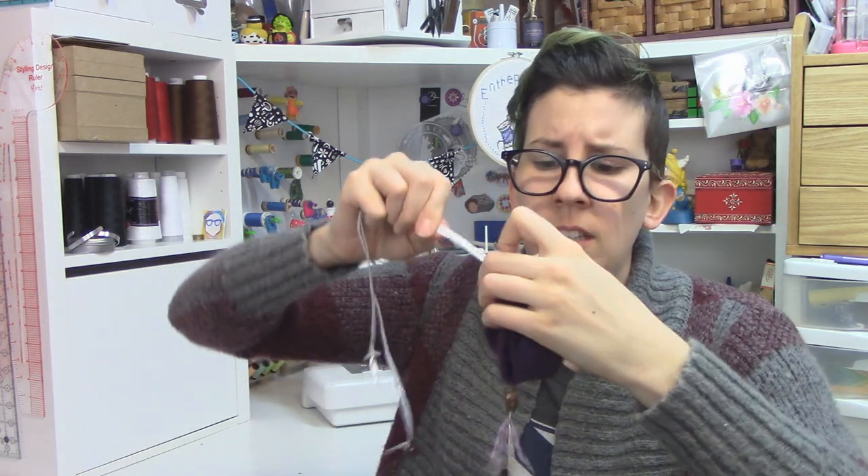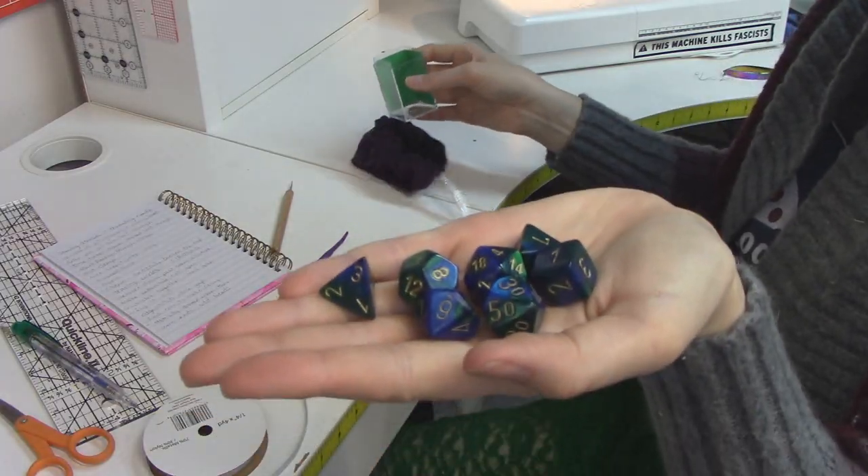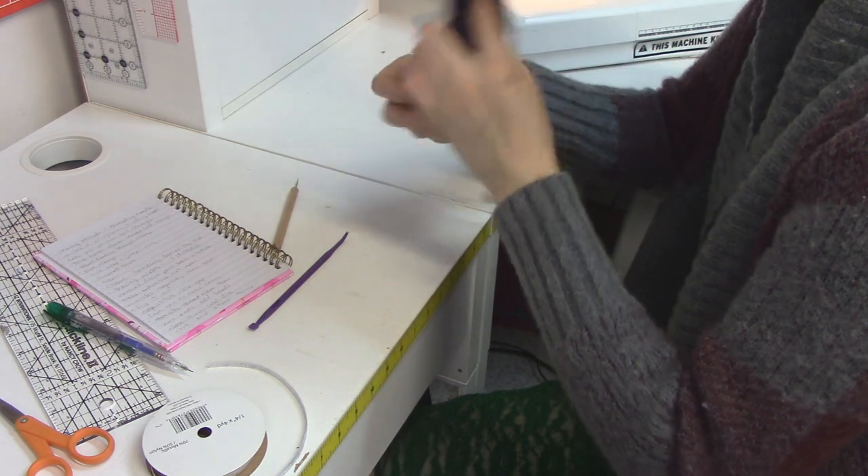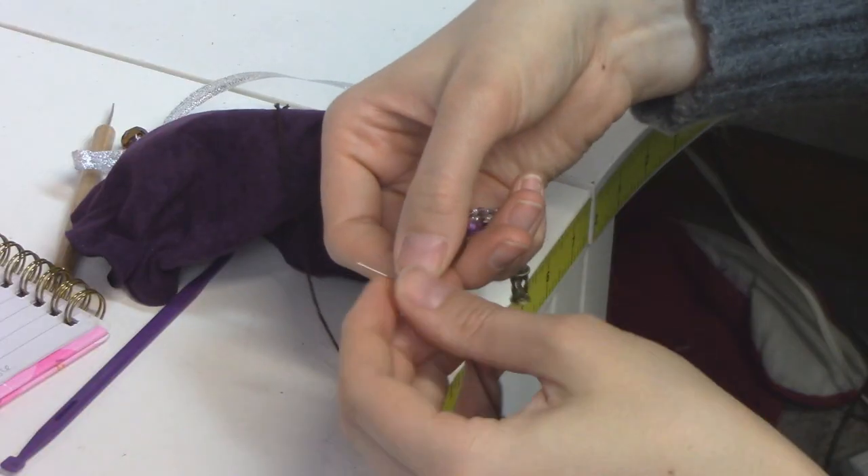And then you go from having your flat circle to a little dice bag — and you can add actual dice to it. Kind of the perfect size; that was the intention of this. I only have this one set of dice, which are gorgeous, and no, they don't match the bag. And then this is me remembering that I didn't add the tassel that I spent about three hours working on. So I just found the center of the bag and stitched it through the jump ring like you would attach a button — a lot of anchoring stitches. I don't want something like that falling off. So not too bad of a project. Other than the beading, this went very quickly; making the actual bag took no time at all.